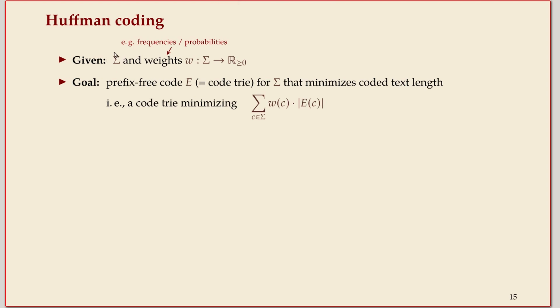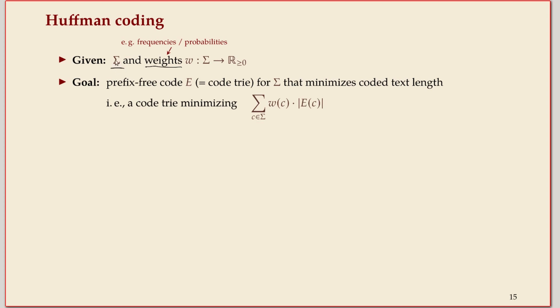So as a computational problem, it's formulated as follows. We have an alphabet that we're given and weights for all those symbols. So the weight is just a function that assigns to a character a given number. And we will usually use the frequencies in a given text as the weights for our Huffman codes. If the text is generated randomly, you could also take the probabilities for those characters. Those two things are essentially the two sides of the coin.